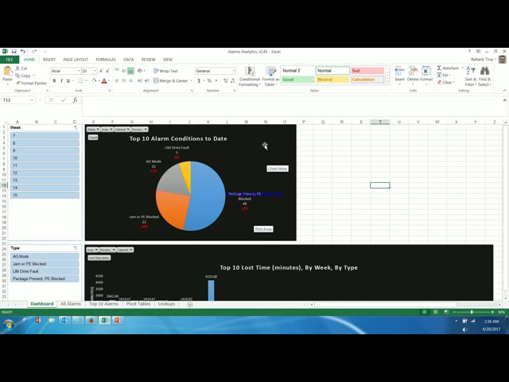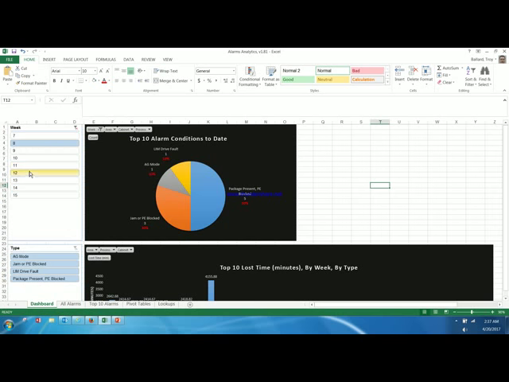So beginning up top, along the left-hand side, these are what we call slicers. In this case, we're able to look at the top 10 alarm conditions to date. Right now it looks like we've got 9 weeks' worth of information in here. I can go back and look at week number 8 if I want, or 12, or if I hold down the control key, I can select multiple weeks to go back to our original graph. Sometimes that can be helpful as you're trying to drill down into some of the problems, some of the larger rocks rather, that may exist at your own fulfillment centers.